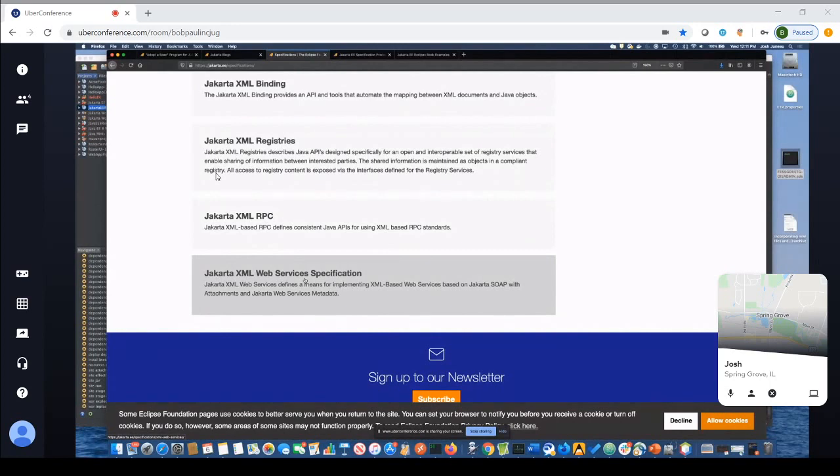So I think there's just about something there for everyone who's interested in contributing or starting off with providing more documentation on one of these specs.